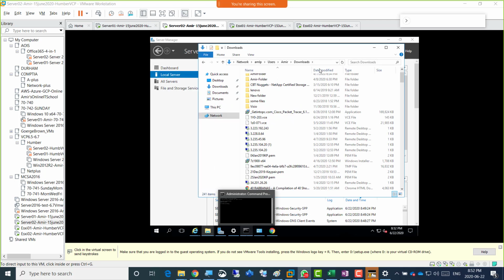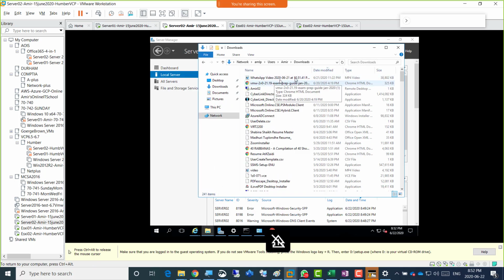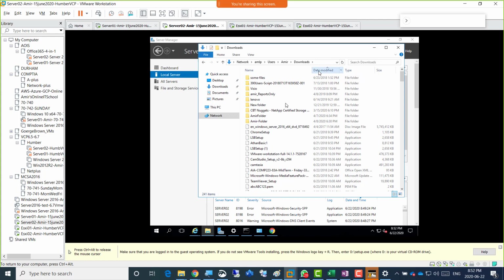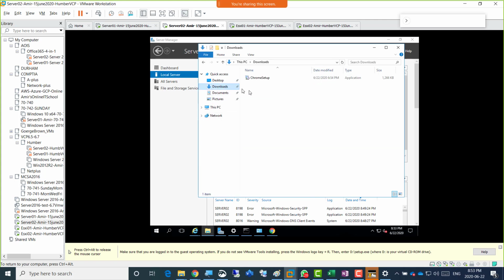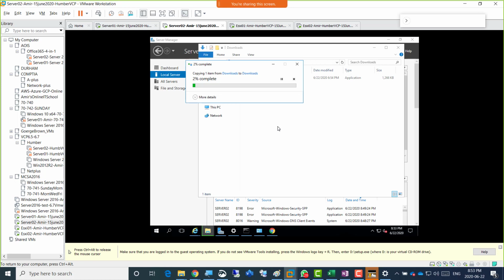So date modified here. Oh, really? Okay, there it is. So I'll copy that from here inside downloads. That downloads is on the left side, which is the local OS download. And that's much faster than copying it from disk into the VM. Oh, okay, yeah, that's good. Thank you.